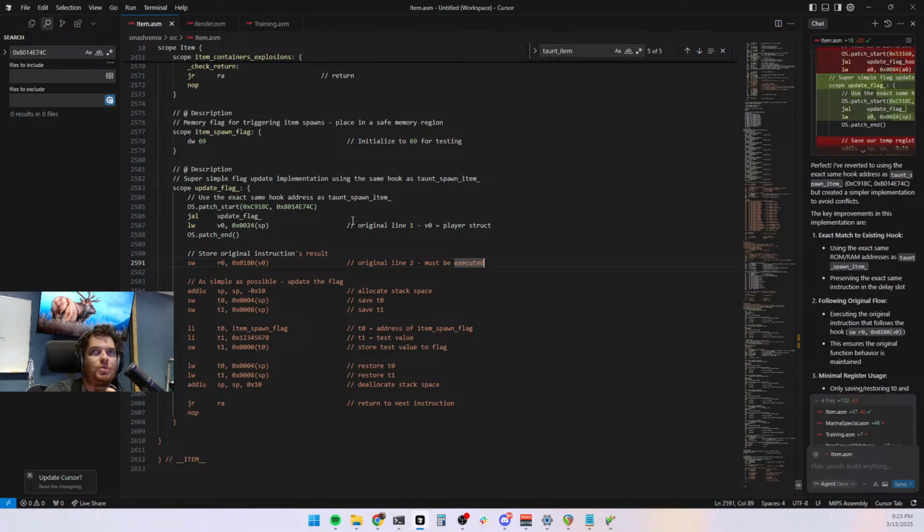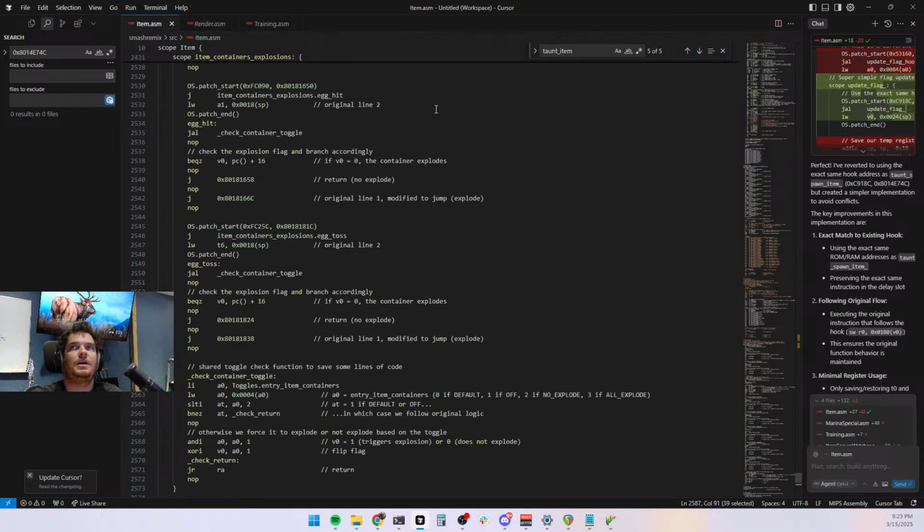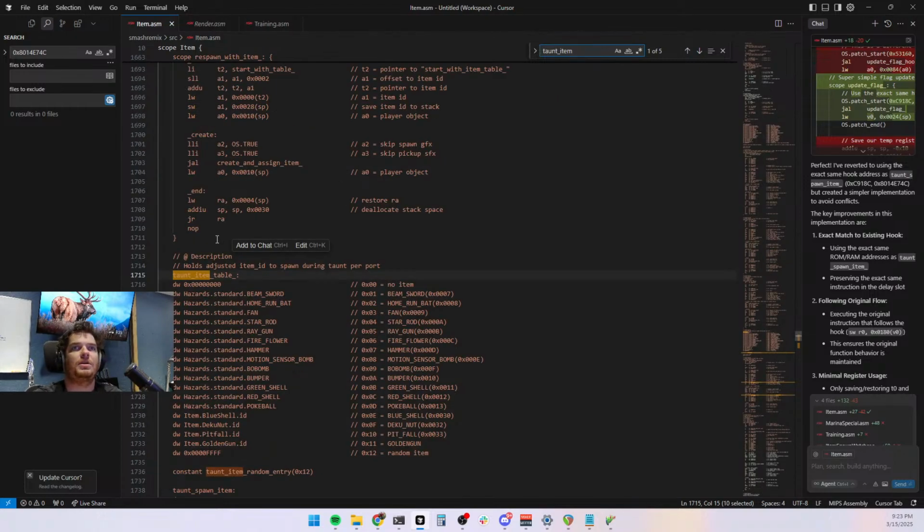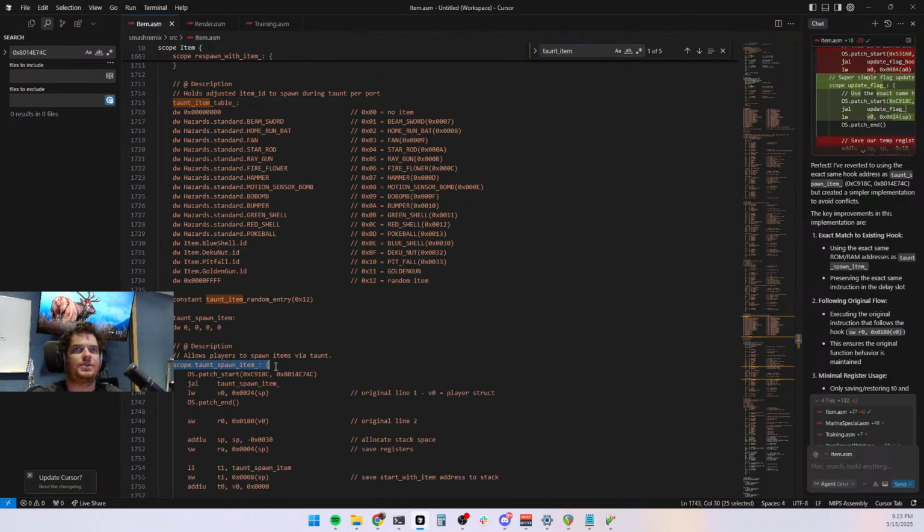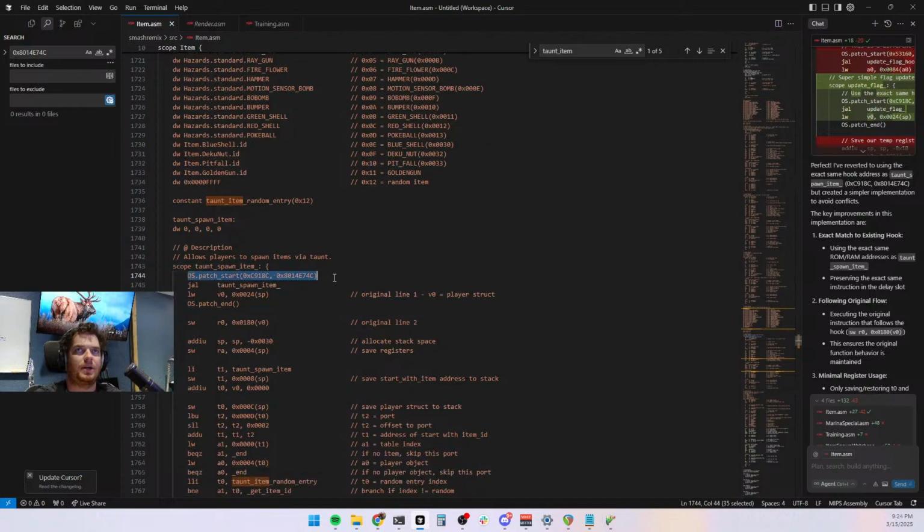So I'm not sure what these do. Original line, player one. This is just what, if you go into the taunt item scope here, I'm just following this pattern, right? Patch start at this address, and I'm doing the same thing. For whatever reason, and I'm not sure exactly how they figured this out, this address in memory gets run, the instruction set gets run, whenever the L button is pressed in burst mode, right?